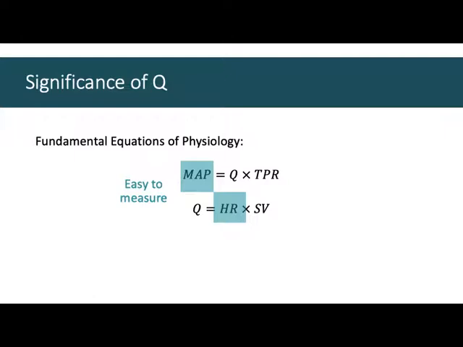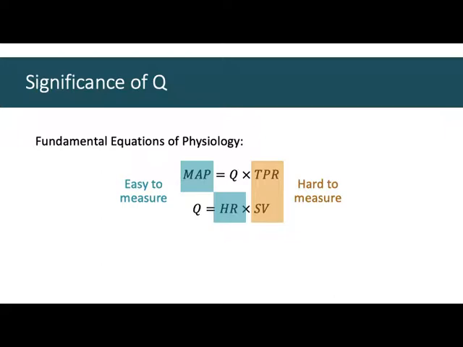If we're somehow able to figure out flow, now according to these more complicated equations, we can get values that we've never had access to before. We can get a sense of what total peripheral resistance is, which tells us arguably some important information about the body, but we won't know until we measure it and see how it changes. And stroke volume, that's a pretty cool thing to be able to measure. Stroke volume, the amount of blood that's ejected from the heart with each beat. Because cardiac output is a function of heart rate and stroke volume, how frequently the heart pumps and how much it pumps. If we know cardiac output and heart rate, stroke volume can be solved for or determined.